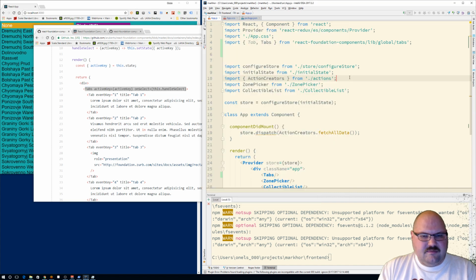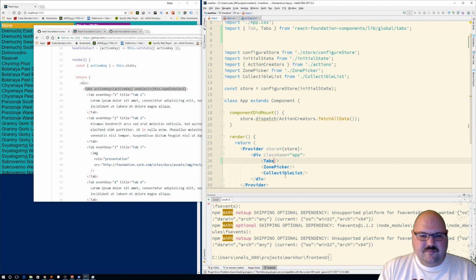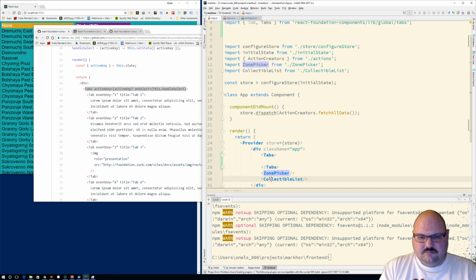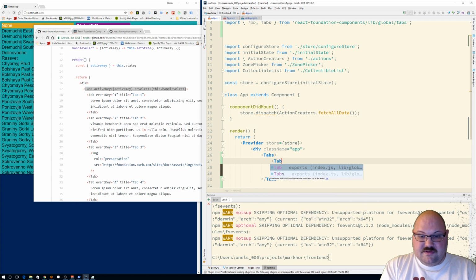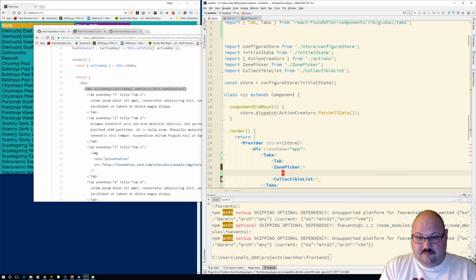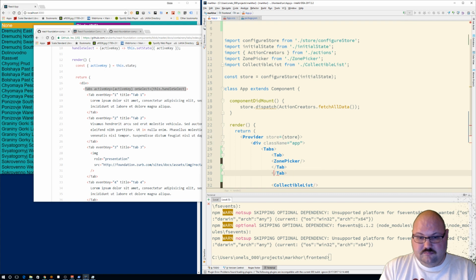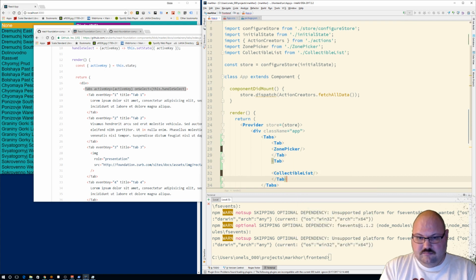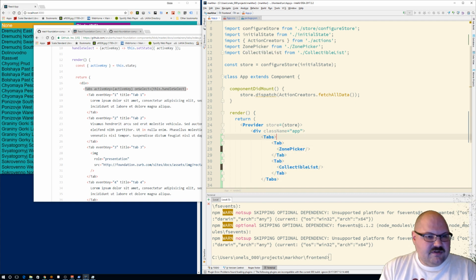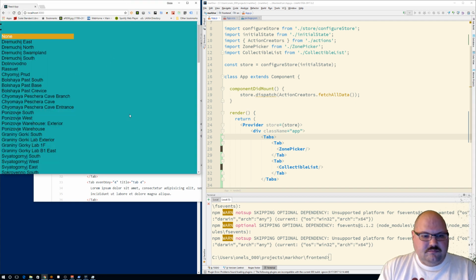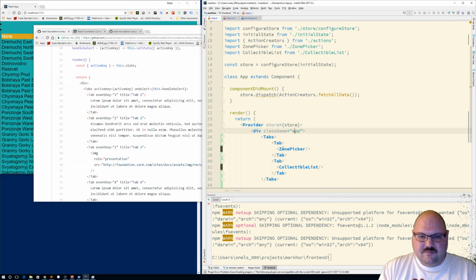Huh. Why is it event key? So if I move this stuff into my tabs and then wrap each one with a tab, I don't know if that's going to be sufficient or if I need to pass it more info. We need more info. We need a title.